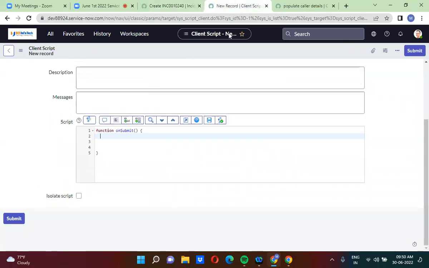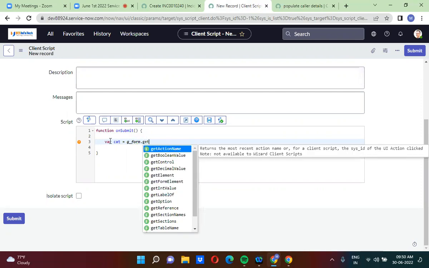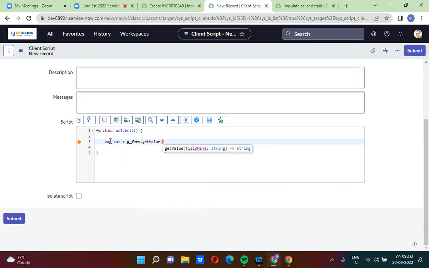First, I'm creating a variable, var cat equals g_form.getValue, which is used to get the value. The field name is category, the field name of the category field.